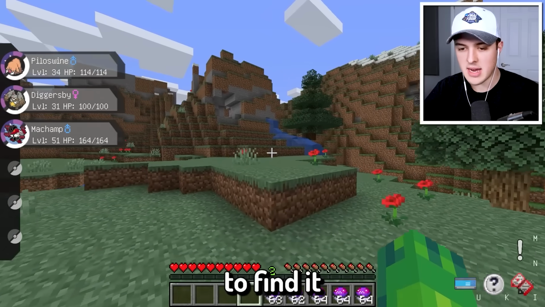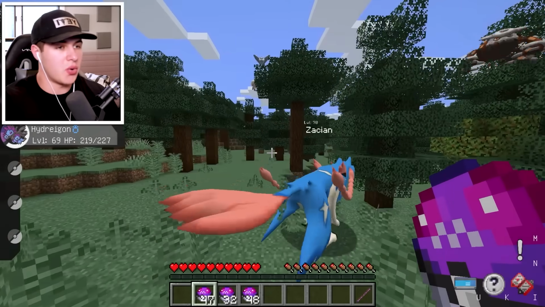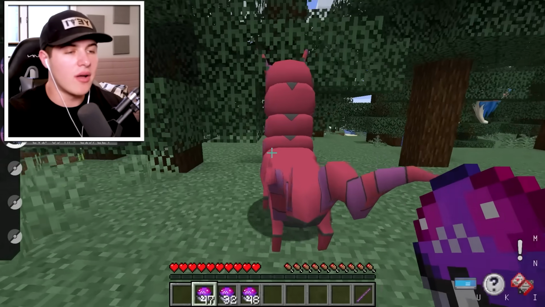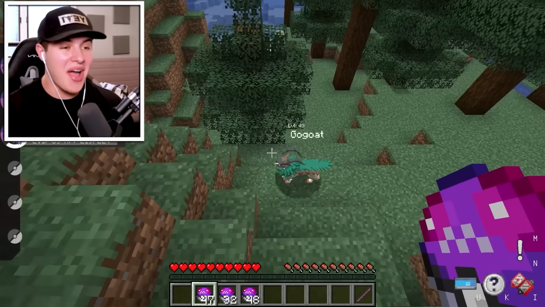I feel like I'd be able to find it in a cave somewhere. Or what about an ice spikes biome? There's an Aerodactyl. Zacian, no. Flipping Goomy. I'm never gonna find a Gogoat. Whoa! What the heck? That's a huge insect. Oh! Okay, this kind of looks like a goat. Hello! Oh, it's a Gogoat! That goes to show you, if you just keep running in the forest for enough time, you're gonna run into a Gogoat.